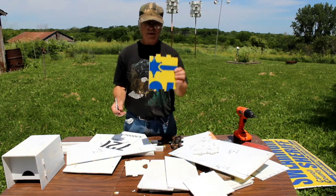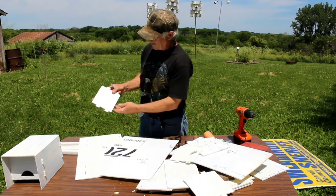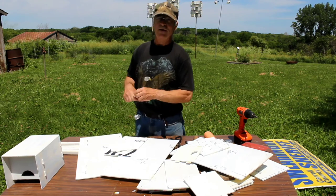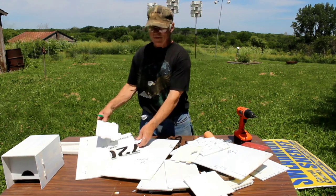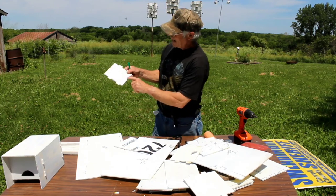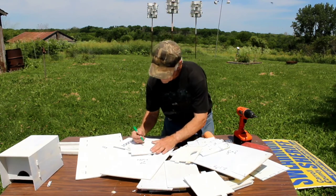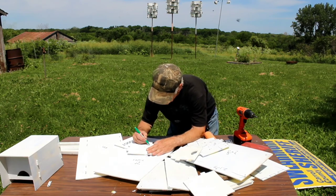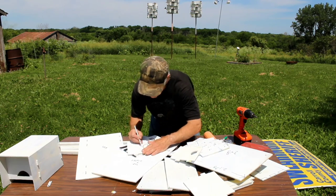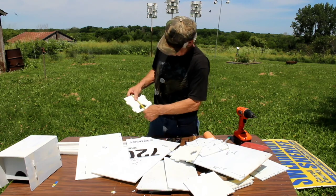There's all there is to it. Now, I've got a front here where I've already cut the hole in it. These holes are three inches by an inch and a quarter. If you get much bigger than an inch and a quarter, starlings will get in them. If you get much smaller, then martins can't get in them. You want to use the grid pattern to try to space the thing in there. I'm just drawing this one on here — there's where the hole's going to be. I'll just cut it out here real quick. There's the hole. I normally double check that and make sure it's an inch and a quarter. That looks like it'll work.